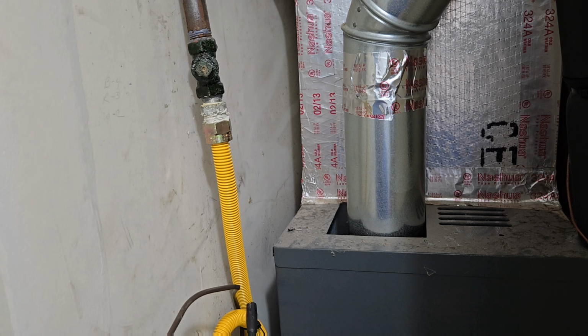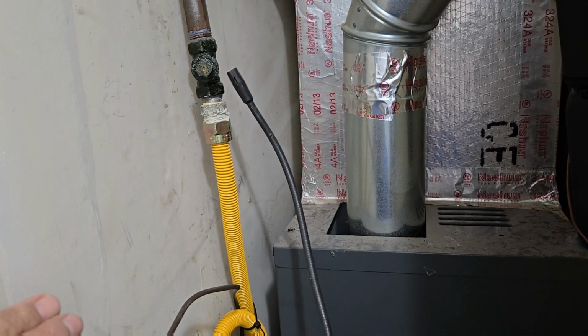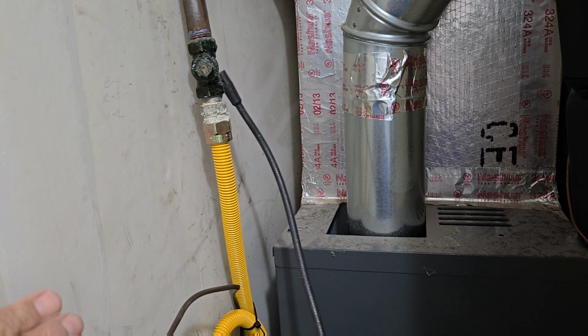So just because you've got a gas line that's a little too long, it's not a problem. As you guys saw me make sure this was tightened. My only concern right now is the back of that gas valve, because if it leaks, that's where it's going to leak from.